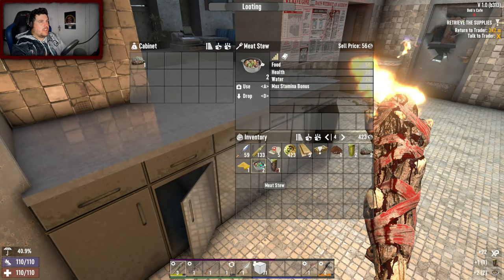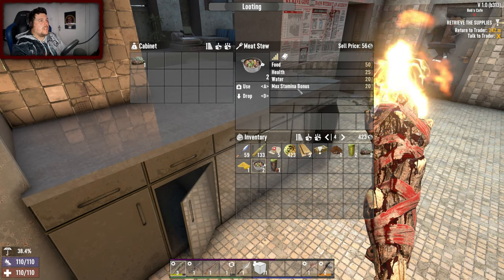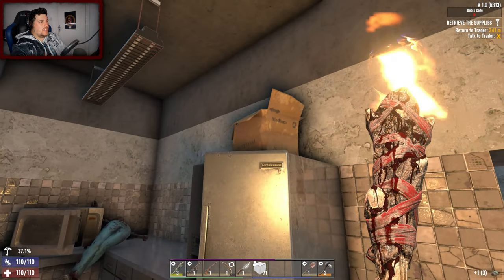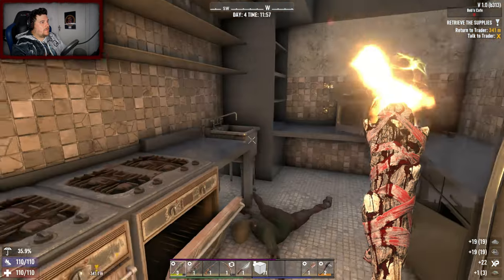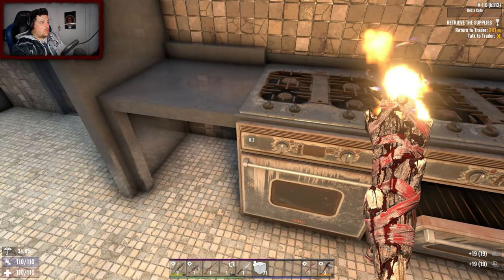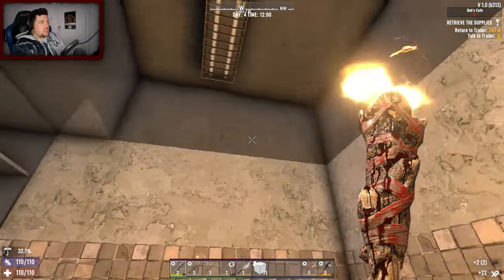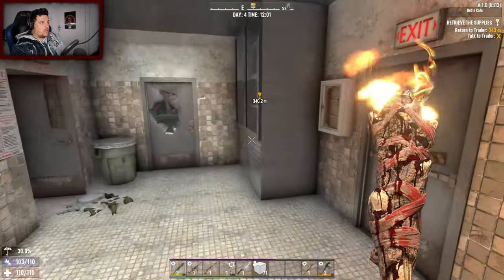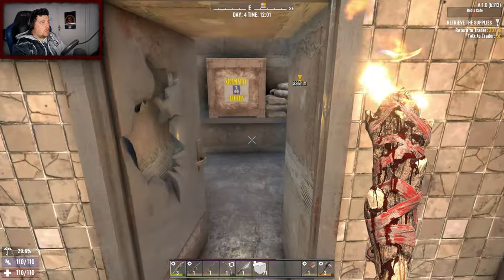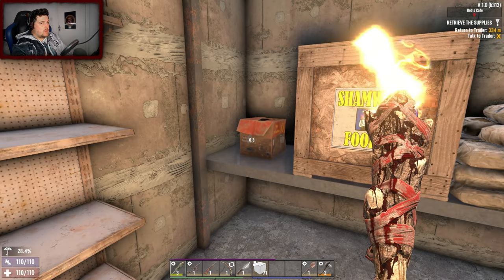What does the meat stew give me? 50 food. 25 health. Water, 20. Max stamina. That is sick. Thank you, game. Thank you so much. So this is the main kitchen area. Where's all your magazines? Oh, most of all these shelves are already looted. Or possible book in the shamway. Don't see anyone in here.